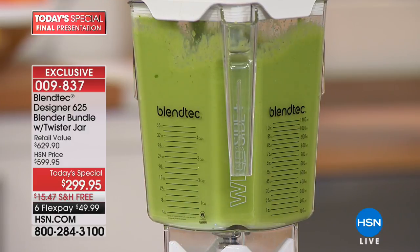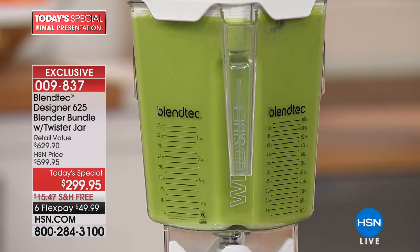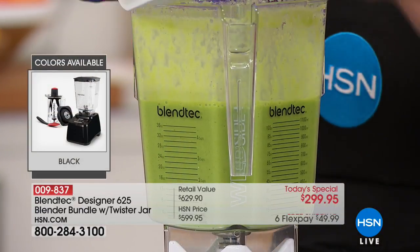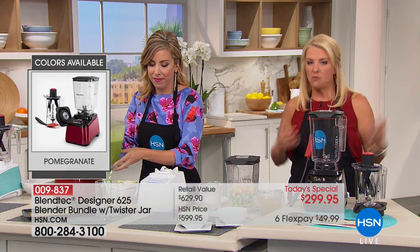Making the jolly green smoothie, loaded with goodness — anything vibrant in color is especially good for your health. No one's ever said 'gosh, I'm so healthy, I feel terrible.' You can only feel better when you add a Blendtec blender to your home. You're adding an eight-in-one appliance — fast healthy food, hot soup in three minutes, a smoothie in 60 seconds.